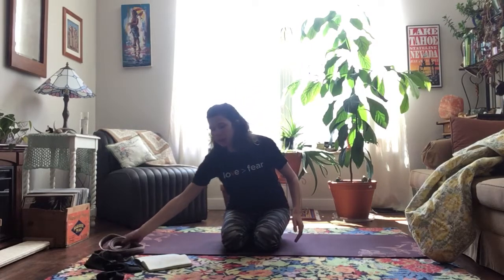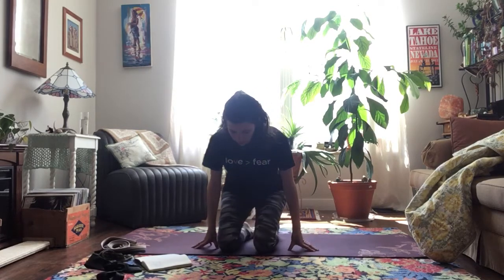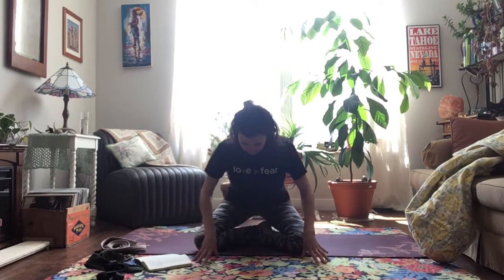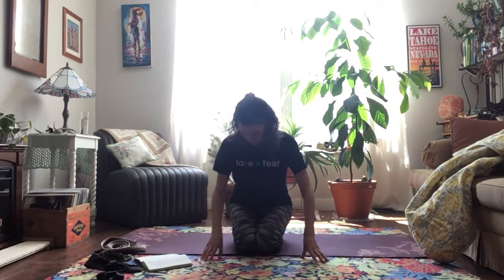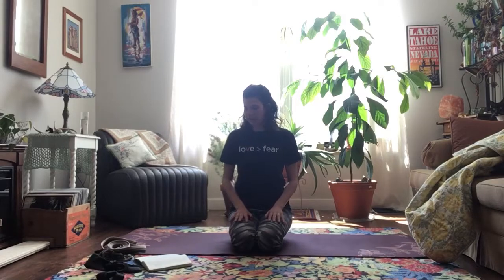So to start, we'll come to a comfortable seat. I'm sitting in Virasana, hero seat, but if you're more comfortable, you can sit cross-legged, you can sit with your legs out in front of you, wherever you feel is comfortable and cozy. And as you sit, just notice all the places on your body that's touching the earth.